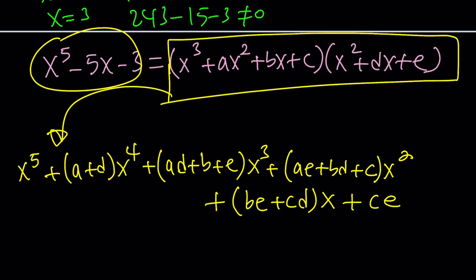Now, you want this to equal this expression right here, so the coefficient of x to the fifth must be one, but we already have that. So don't worry about it, but focus on this. There's no x to the fourth in the equation, so this needs to be zero. There's no x cubed in the equation, so this must be zero. There's no x squared in the equation.